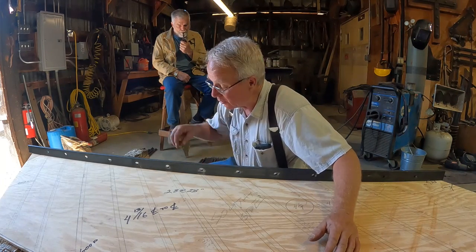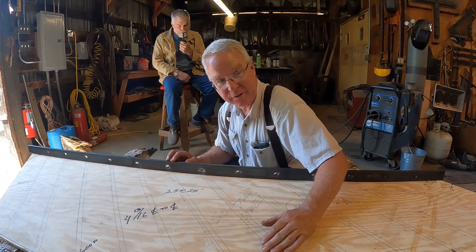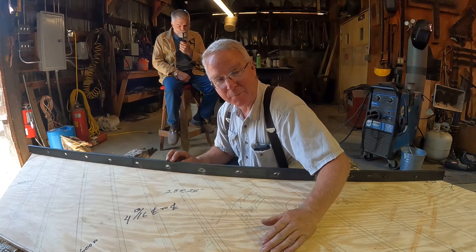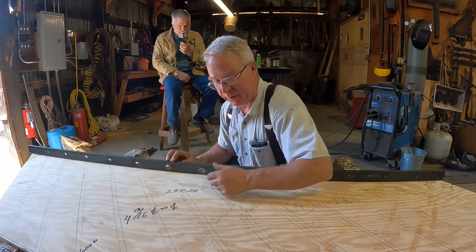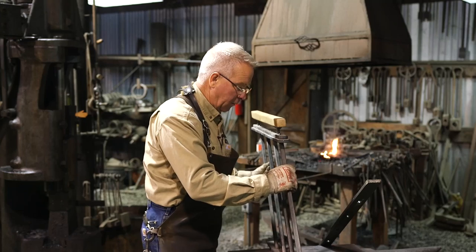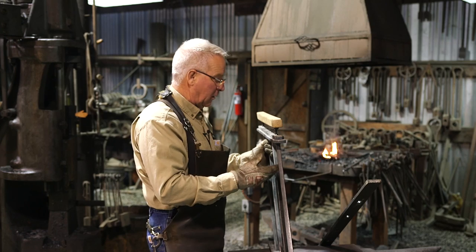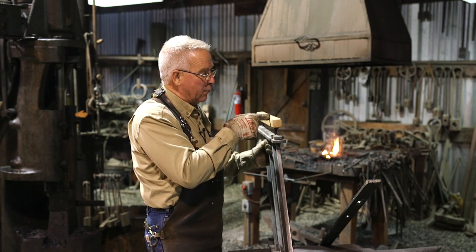So now all I have to do is use this one for the template for drilling three more pieces exactly like this, and we'll be ready to start the really hard work of heating these up, chamfering them, and drifting a 5/8 square hole out of a 9/16 round hole at a 38 degree angle. What was I thinking?